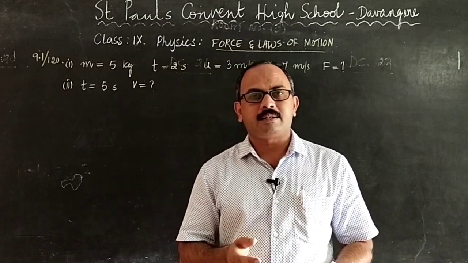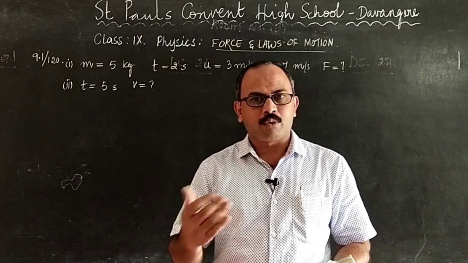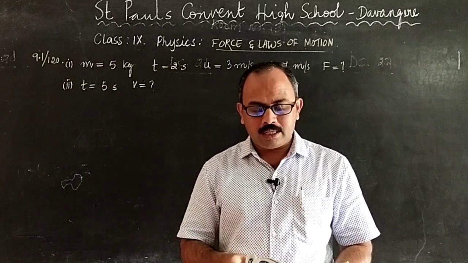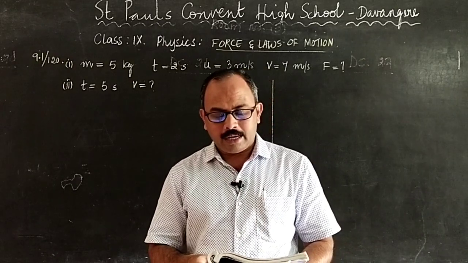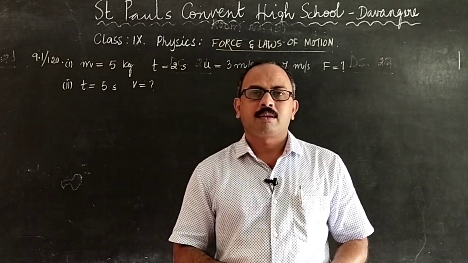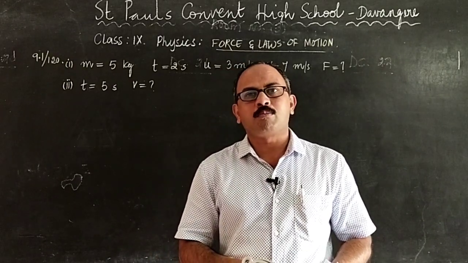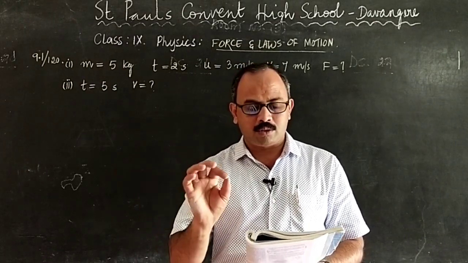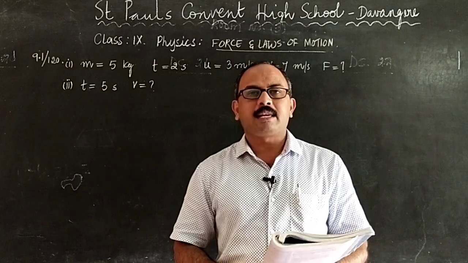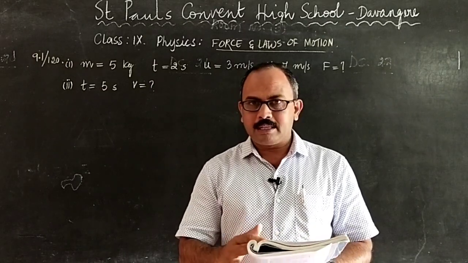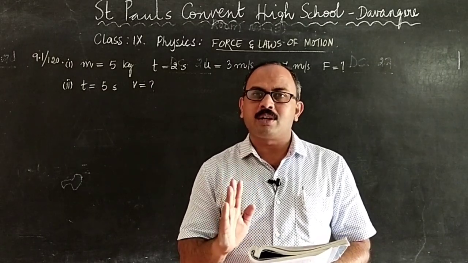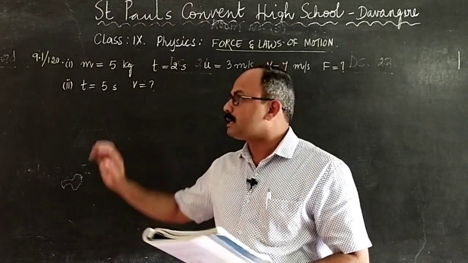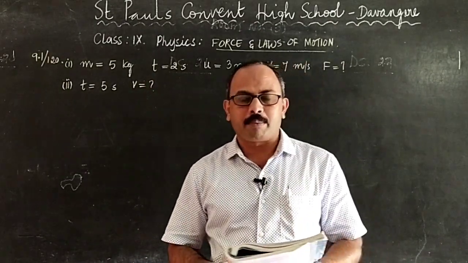B, a bicycle and a train. Train is the answer, which has more mass, therefore inertia becomes more. C, 5 rupee coin and 1 rupee coin. The 5 rupee coin has more mass, therefore inertia of the 5 rupee coin becomes more. Second question, children. For this, I will be giving you the notes, you need not worry. Only the sums you need to copy down.